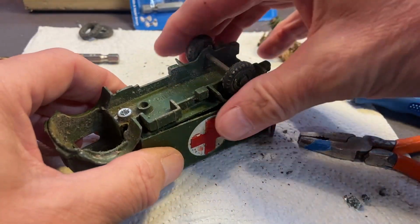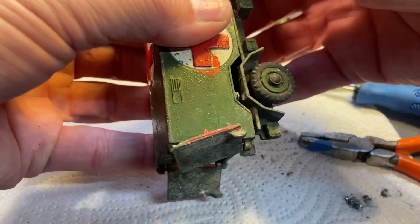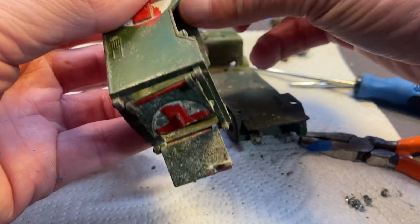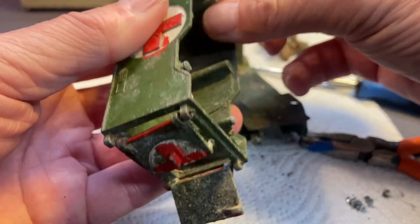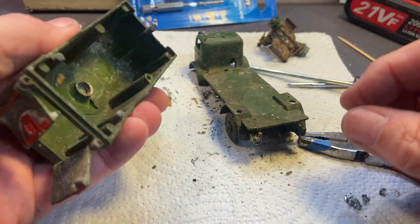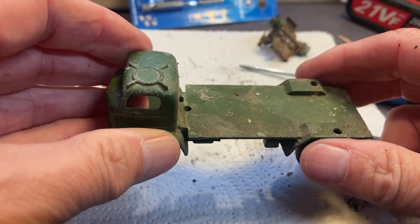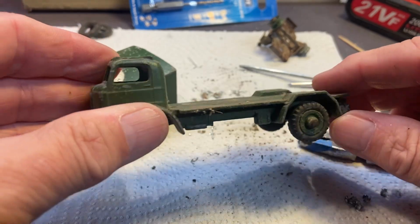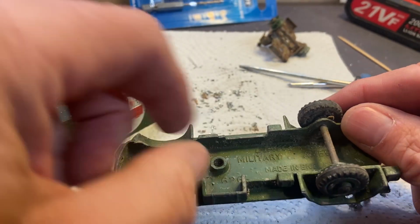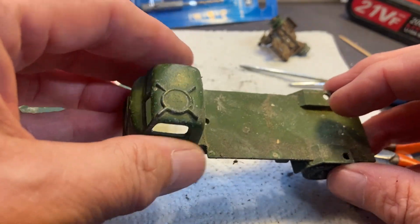And she's free. We've partly lost that post, but that's not a problem. Cab's not bent. Chassis all looks good. A nice clean hole there.